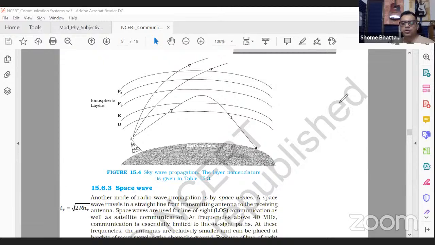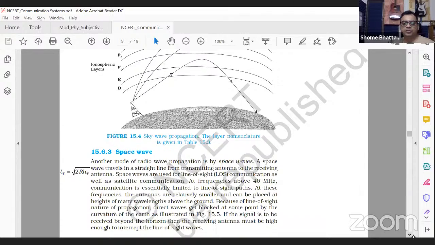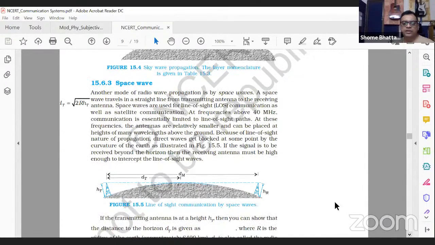Now you also have the third type of EM waves for transmission, which is the direct space waves. Space waves doesn't typically mean through outer space, it's through the atmosphere only. But when there is direct transmission of electromagnetic wave from the transmitter to the receiver, you are limited by the fact that the Earth is spherical in shape, and therefore to have a large range, you need to create a tall antenna. The taller the height of this antenna, the longer the range will be.